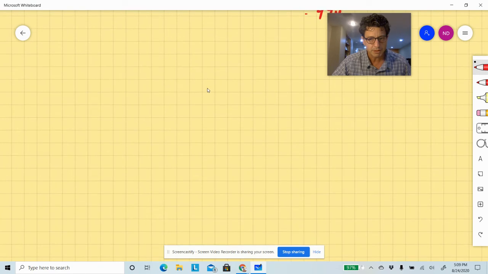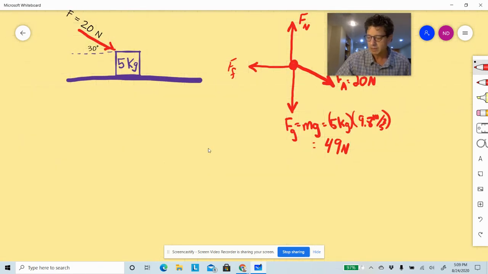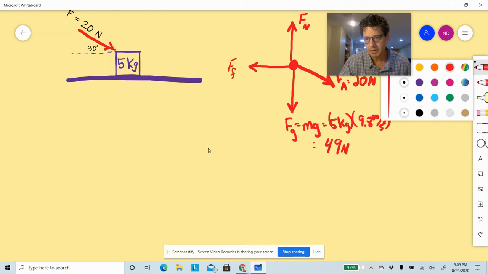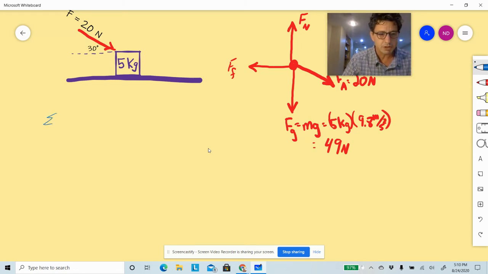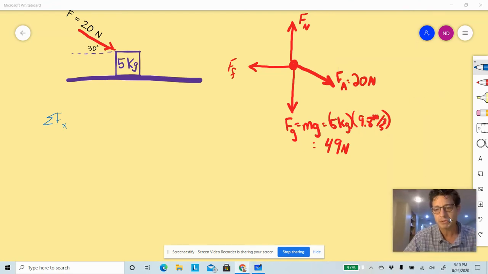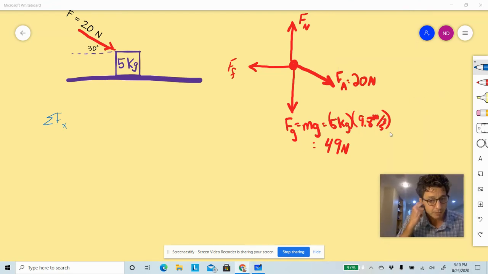Right, so basically, let me keep this in here. Let's come back to this. Let's make this thin, and let's change colors a little bit. We'll go to blue. All right, so what we're going to do is sum of the forces in the x direction, right? All the forces sideways. Now, the picture's in the way there. All right, so what forces are to the left?